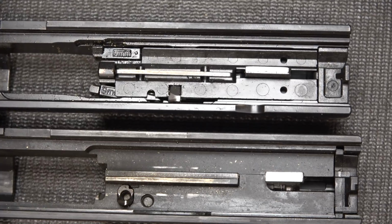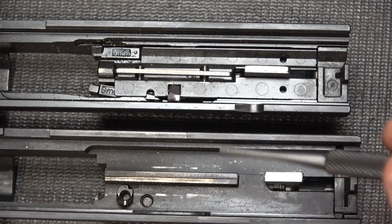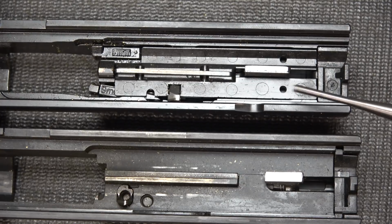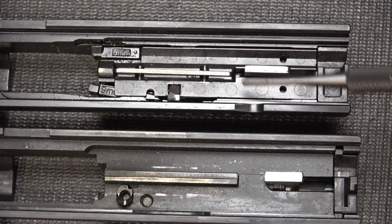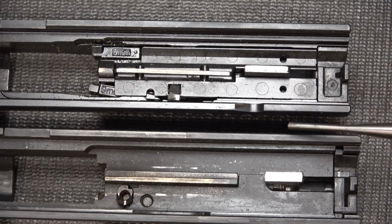But one of the biggest differences is that this is a steel piece that's actually milled into the slide, and here with the SC we have a plastic insert. One of the reasons for this, as far as what I think, is they've needed to lessen the weight somewhat to insert this plastic sleeve. And so that actually makes it lighter, it makes it faster as far as the slide reciprocating. So that's going to make a big difference.